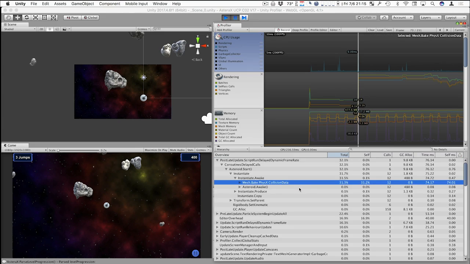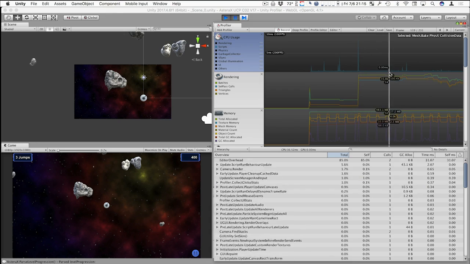So when the asteroids are created and start is called and then awake is called as part of the start, when it's instantiating sub-asteroids, part of what happens with that is baking that physX collision data, and that's what's taking up all the time here. You can see that individually this thing by itself is taking up 31.2% of the 32.1% that's happening here. So that we know about. That's an issue that we've already solved. That's great. Let's look at some other spikes.